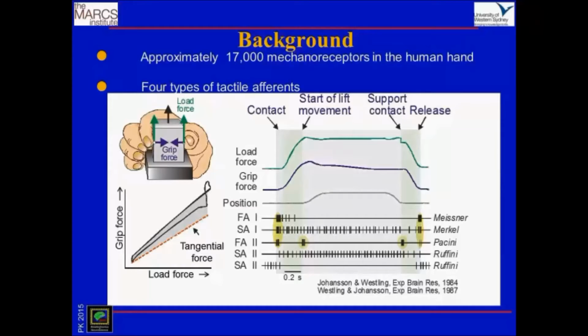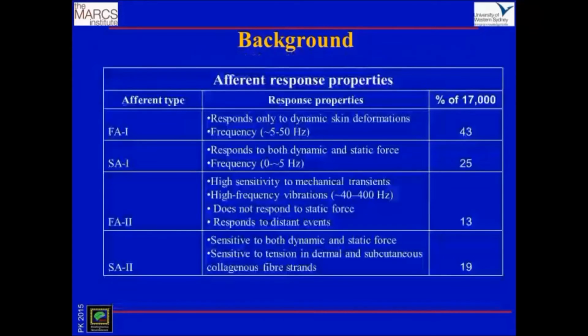You won't be able to get a spike response, no matter how you stimulate it. And basically this just shows how they respond. This is a prototypical characterization of these receptors. You apply a ramp force stimulus, and usually what happens is that the fast adapting types respond to the dynamic aspect of the stimulus, or skin deformation, if you will, and then during the static phase you see that they don't respond. So they only respond when there's a dynamic response. And the slowly adapting types, both type 1 and type 2, do respond to both the dynamic and the static aspects of the stimulus.